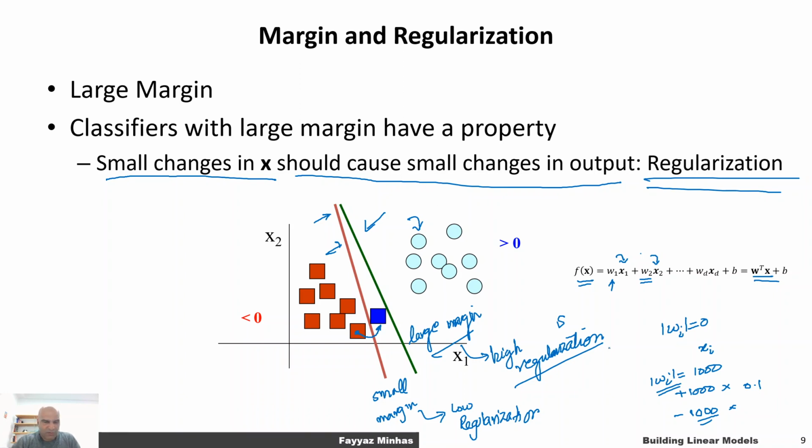So what we've seen so far is that if you want to do error minimization over the training data set, a perceptron algorithm is able to do that. However, we've seen that the perceptron algorithm can lead to a small margin that can result in poor noise tolerance due to errors in measurement, and it can also give you poor generalization over an unseen test example. To fix that, what we need is good or high regularization, or equivalently a larger margin. And to do that, we also need these weight values to be small.